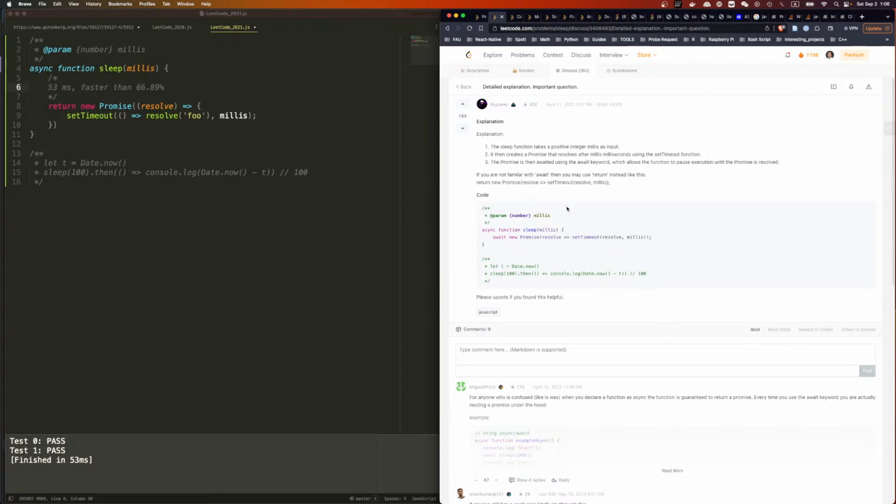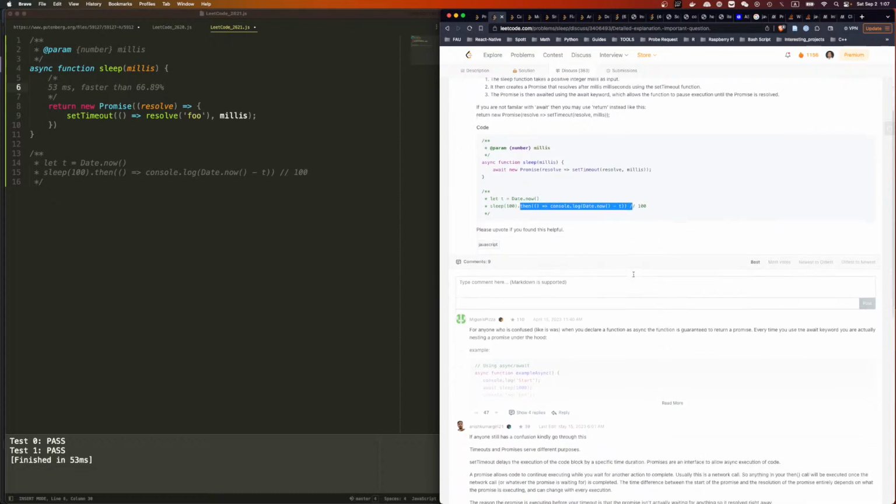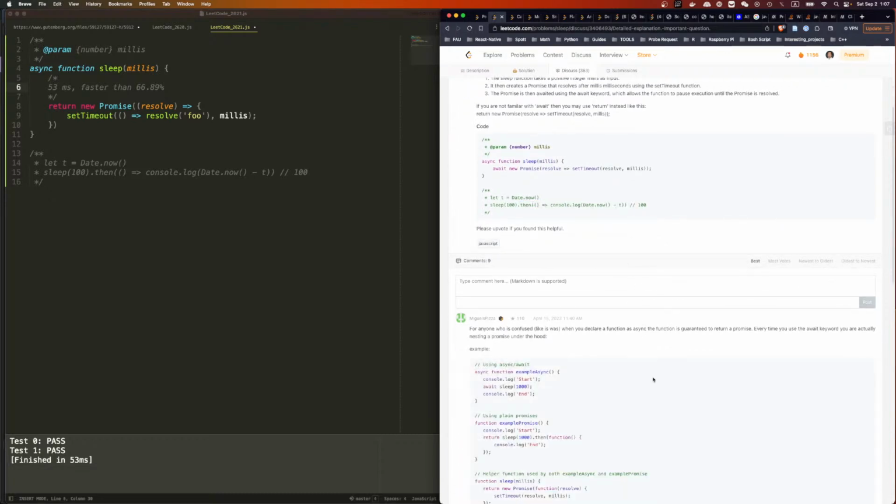So basically, this returns null. This method is not returning anything, but the waiting happens here. The waiting happens here, it does not happen here. So when you call sleep 100, it waits here. And when this wait is done, then this does not wait. When you do the return, it waits here. So that's kind of the difference.